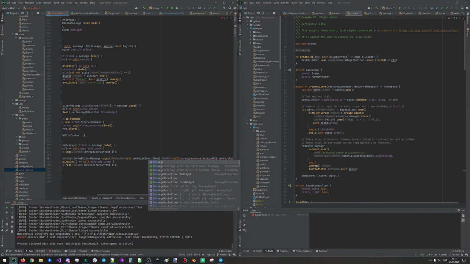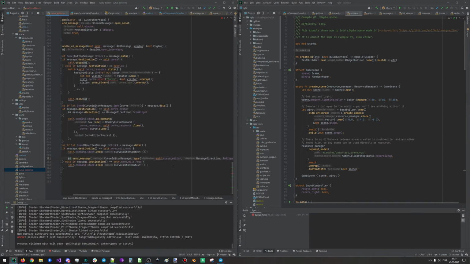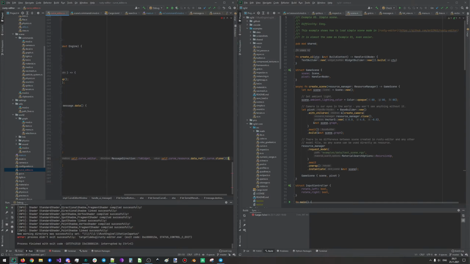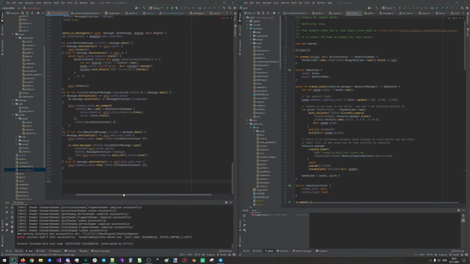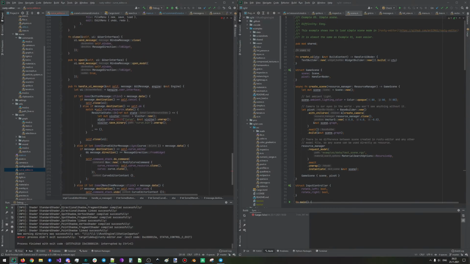Direction will be indeed to widget because we're syncing. All right. Yes, parenthesis. And we also want to add a special flag to this message. I will explain this in a sec.